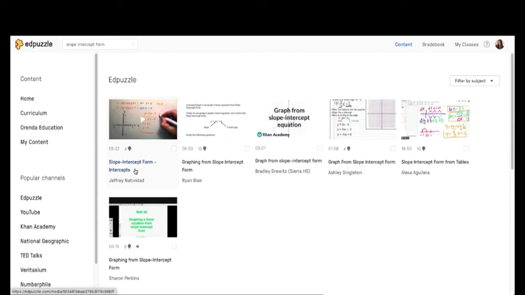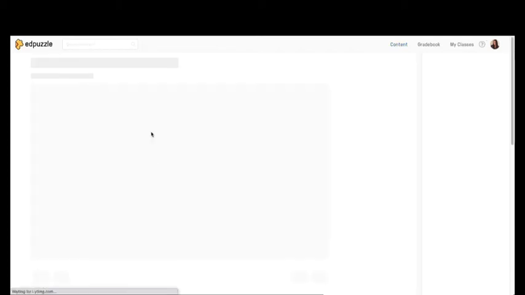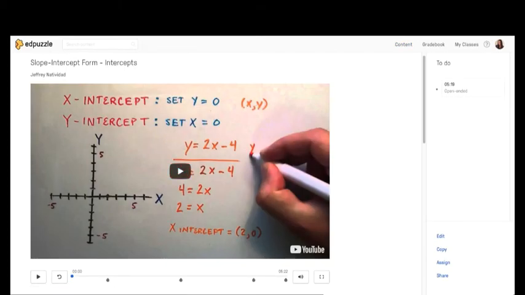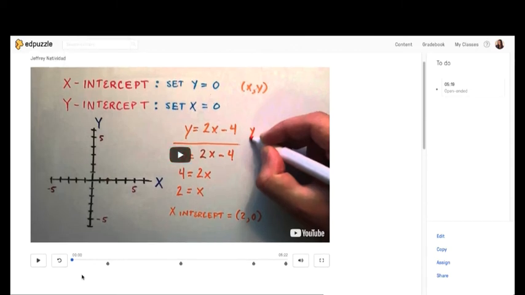Well, it looks like we have one here. If you see here, first is the time, how long the video is, and then how many questions or notes, and this one has 4 that it pauses the student for. This one has 13, so that's quite a bit. So you can pick whatever you like, but know that you can also edit as you like. So I'm going to pick this video. I'm going to mute this video, the audio, so you don't have to keep hearing that and my voice too.